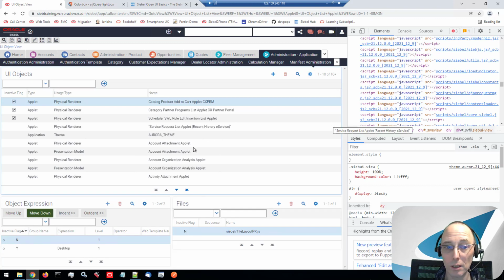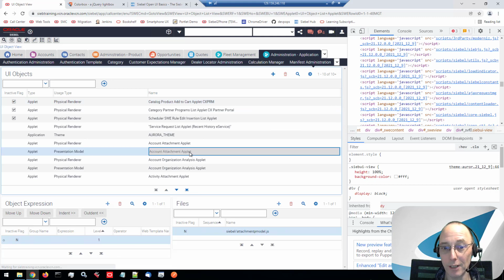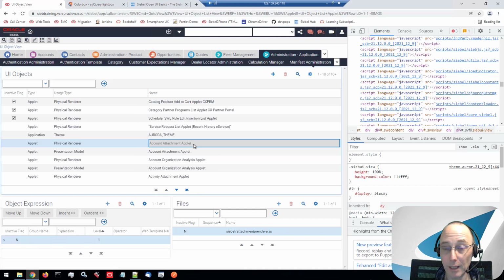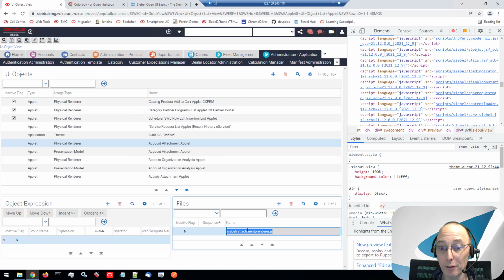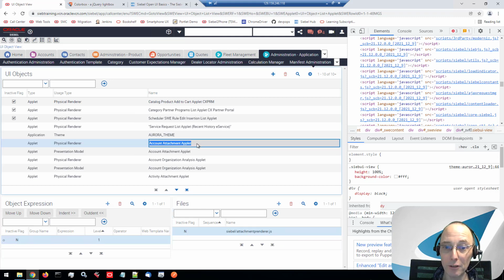So, well, here just by coincidence, the account attachment applet is here. Why is it here? It has vanilla records, a vanilla physical renderer, because it has that special behavior for attachments, you know, that view files button, all that stuff. So there's a standard renderer already registered here, but that doesn't hold us back from registering our own renderer. They will both be loaded.